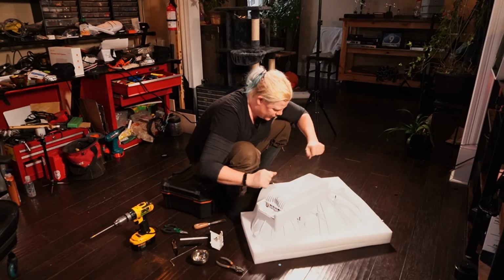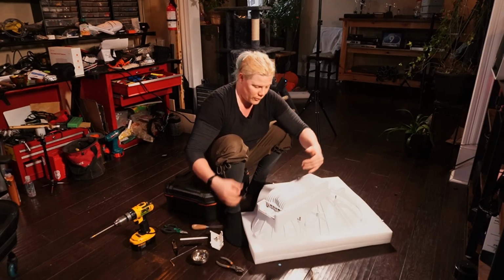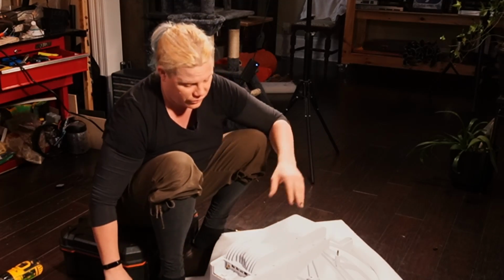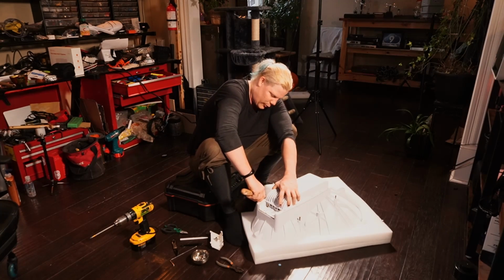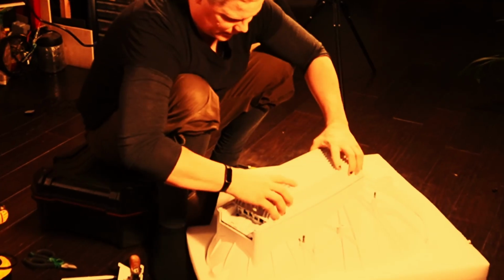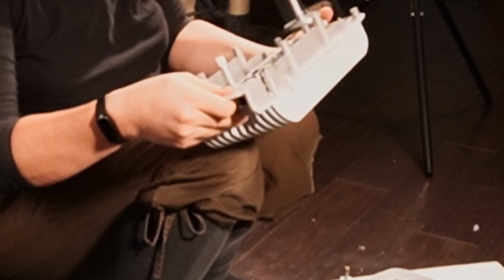There we go. So now here's the scary part. You have to be very, very, very careful because there's actually long feed horns or waveguides, feed horns, whatever, that protrude down into the actual dishes here, okay? So you gotta be very, very careful when you clear the seal here, when you finally break the seal open. There we go. Very, very careful about this. There we go. This comes straight out like that.